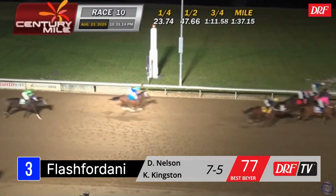To me, he's probably the one to beat, and a measuring stick for a horse that you feel like will come running late. Flash for Danny beat Smart Play on August the 4th. They were right on the wire that day. The number 4, Smart Play, is quick but likes to settle for minor awards. He is a 6-time winner with 10 seconds and 4 thirds, so you can see twice as many of those minor awards as victories.